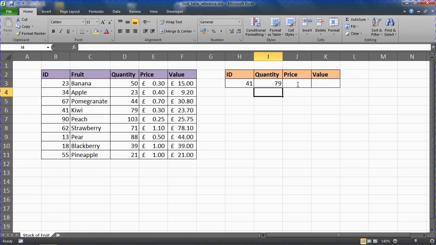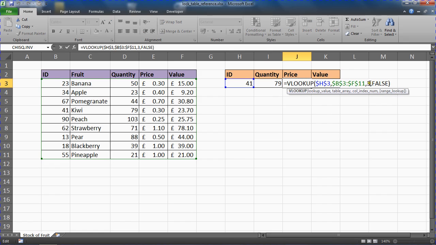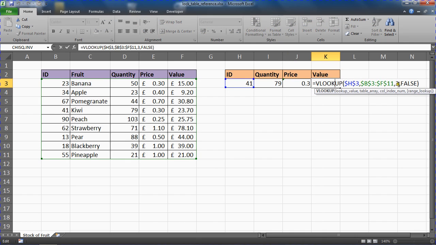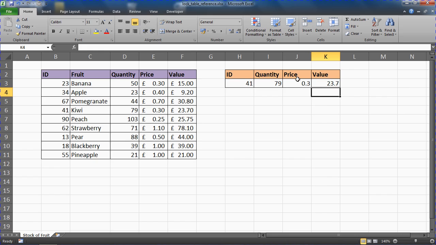But more importantly, when I press enter and copy this function to the right for two cells, I now get the exact same answer, which is not good, but I just need to change this column index number to 4 in that one, and then double click on the value one and change it to 5. And yes, these cells could have been formatted. I could have done that in advance. That's not really part of the problem here, and it's easy to do.